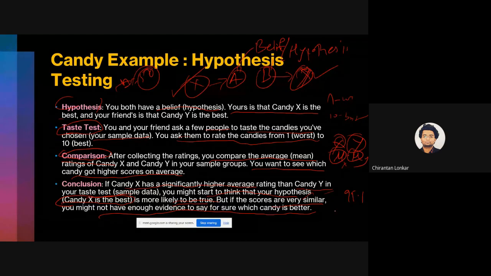For example, someone says, hey, you know what, Chirantan, I made a hypothesis testing. And candy X got 9 and candy Y got 9.1. So Chirantan, what would you prefer? What should I do? Have a bigger sample now. See, if you asked 50 people for their average, now go and ask, let's say, 150 people and try to get the average scores. Now I'm sure the average will differ. Now you might again say, Chirantan, you know what? We tried, but now it's getting 9.2 and now I'm getting like 9.35. What do I do? Add in more people. If possible, add in more candies, so on and so forth. Yes, that is how you come up with a good research.